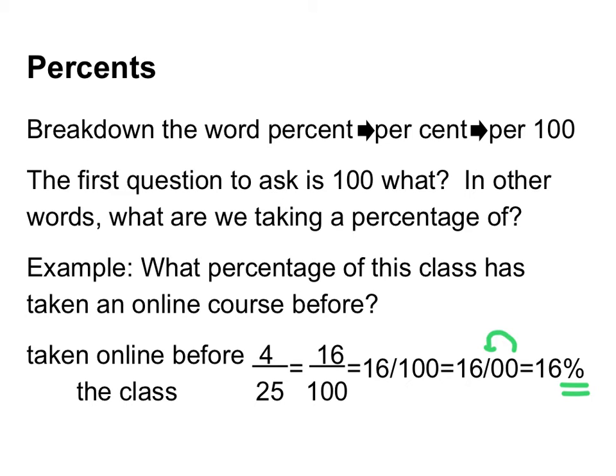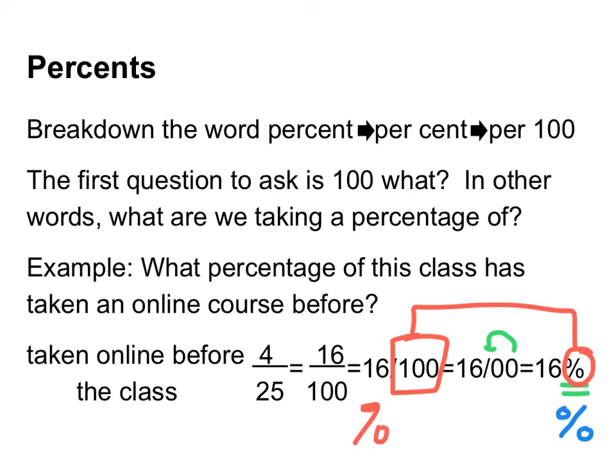What I like about the current percent sign is there's actually a 100 right there. There's a 1, 0, 0. Okay, you kind of got to stretch a little bit to see that. But the fact that a percent sign looks kind of like a 100 is extremely helpful in helping us remember what a percent is. So literally, the symbol that we're used to, this little percentage symbol, literally means divided by 100. So percent symbol is the same as divided by 100. And we're going to use that a lot when we talk about percentages.